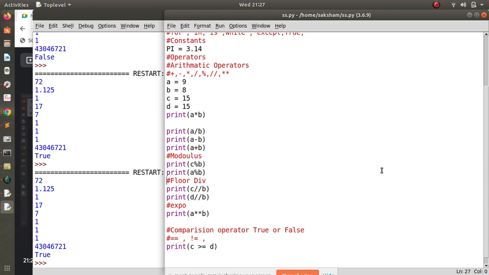We have logical operators. Logical operator, sorry, spelling mistake.